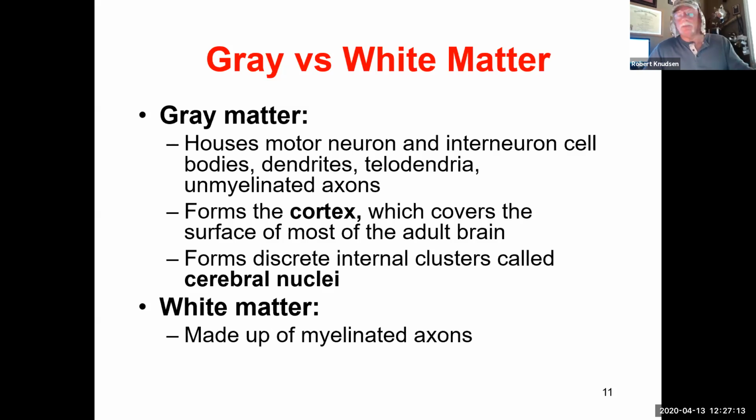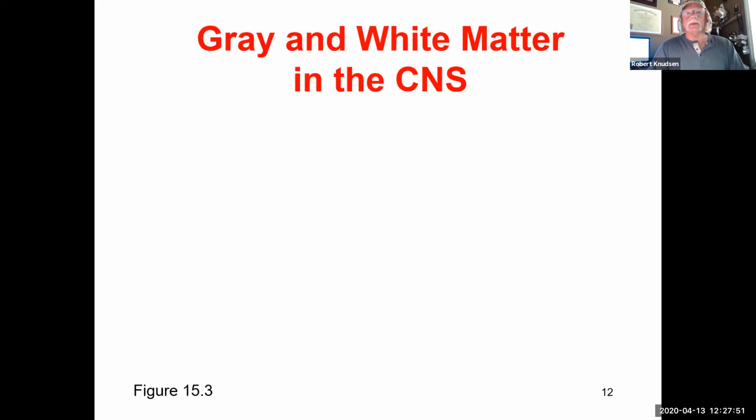Now, the only thing that should be a question to you is why is gray matter so important? Well, the big thing is it's where your cell bodies are. That means what neurons do is generate information and store information, and that happens in the cell body. The axons and dendrites are just to carry that information from one place to another. So gray matter, white matter. Got it?